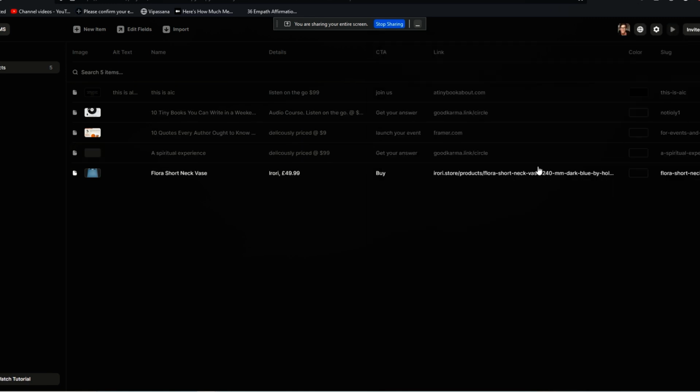And we're going to cover some of that in some other videos. But for now, for those of you who've been asking about using Framer to sell products, this is as easy as it is. It's really that simple. You can see the link field here. These are my links. This is the original product link. You can change all the CTAs. You can change all the details, et cetera.